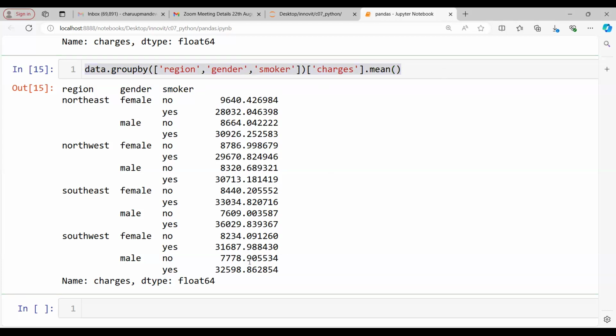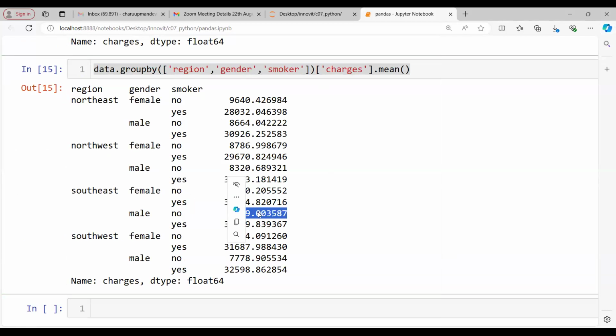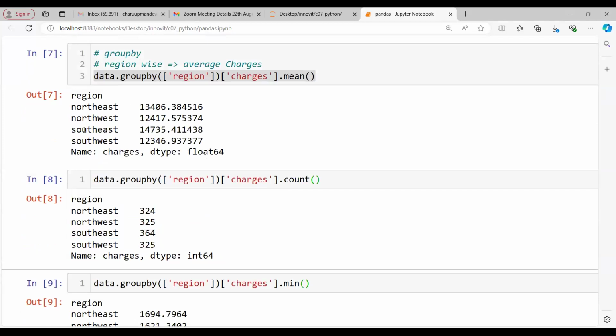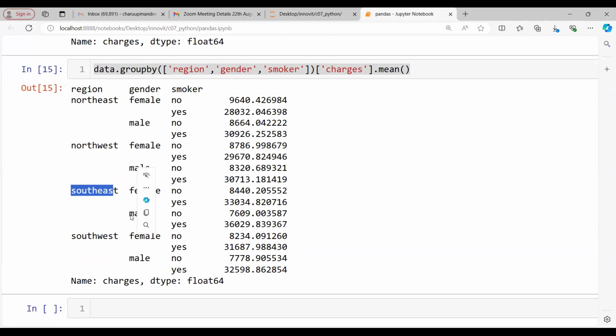And after looking at this particular data, I think I can say that a non-smoker male from Southeast has the minimum premium. And a male from the same region who smokes has the highest premium. So what you can do is take an insight. In general, the average charges in Southeast have been on the higher side. You can also confirm that the minimum and maximum charges are both present in the Southeast region, both for males. A Southeast male who does not smoke has the minimum average charge, and for Southeast males who smoke, the charges are the highest. That means Southeast is on the higher side as compared to other regions, and that too for males. So you can take this insight.